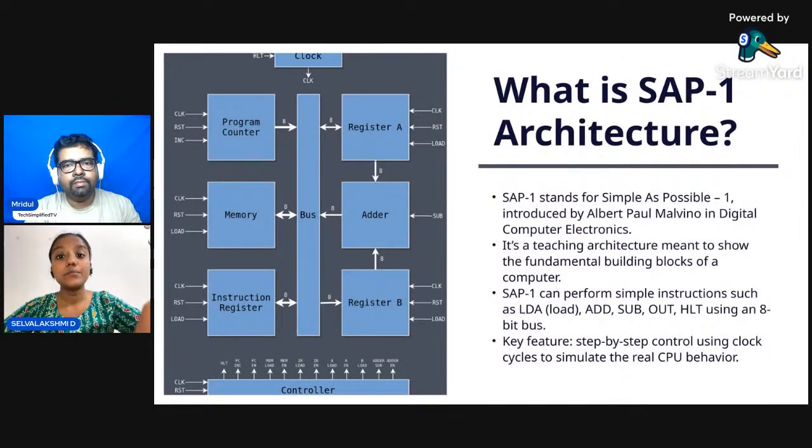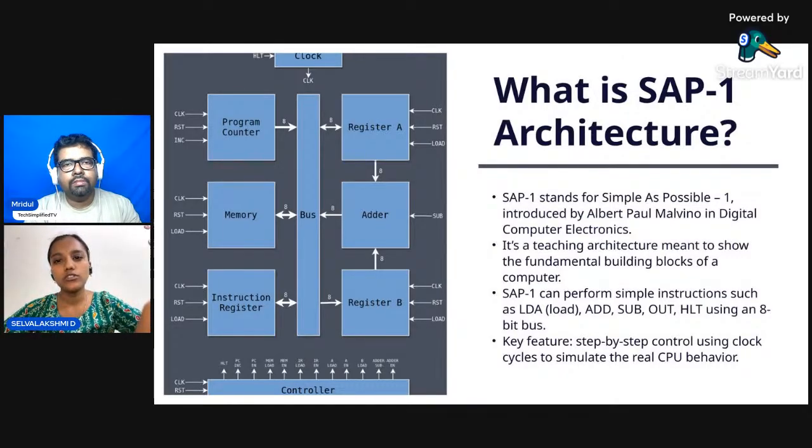SAP-1 means simple as possible. This SAP-1 architecture was introduced by Malvino in Digital Computer Electronics. He designed this basically for educational purposes, and we can perform tasks like load, add, subtract, out, and halt using this SAP-1 architecture.